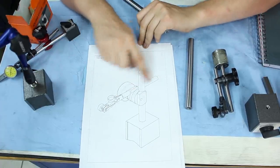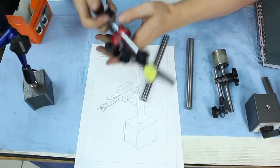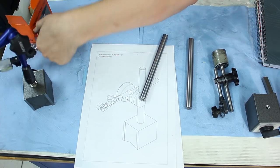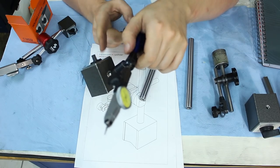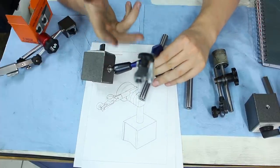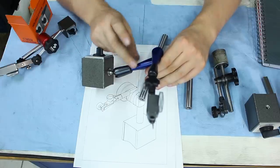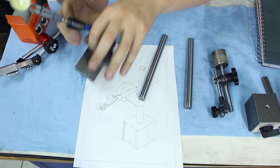The crossbar, the smaller crossbar, will be 12 millimeters, which is still larger diameter than the main column of this indicator stand, and also larger cross section than these here. And these are aluminum, which is three times more flexible with the same cross section than steel. So you want to go for steel, not for aluminum.